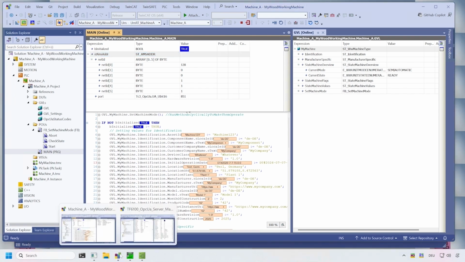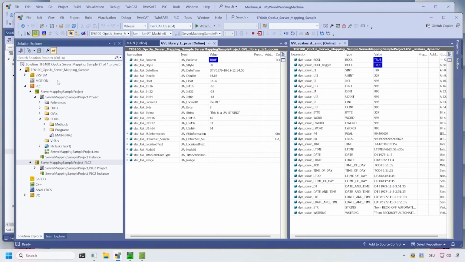And the second machine is quite different because it's just our TwinCAT OPC UA server mapping sample for use with the Nodeset editor, where there's all kinds of variables that change values and also some that don't. And we're going to force this generic structure into our companion specification representation.